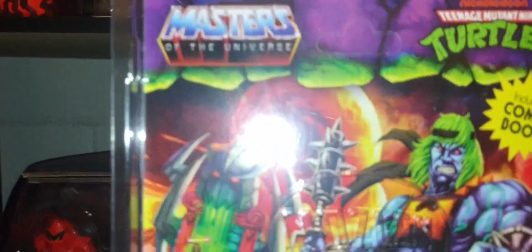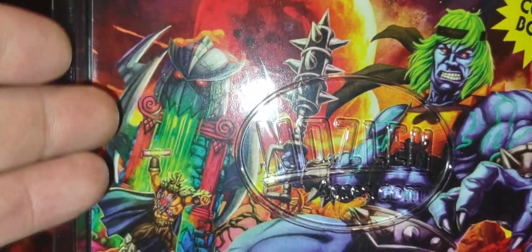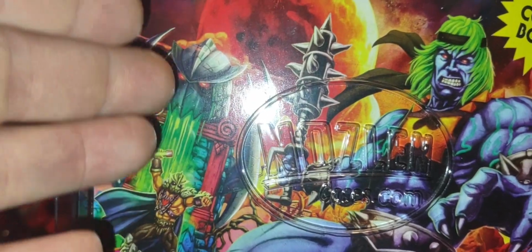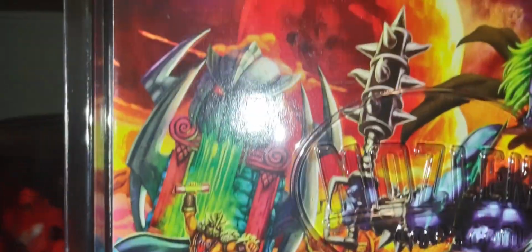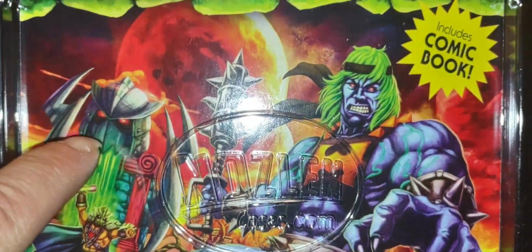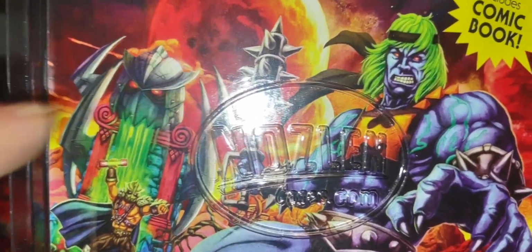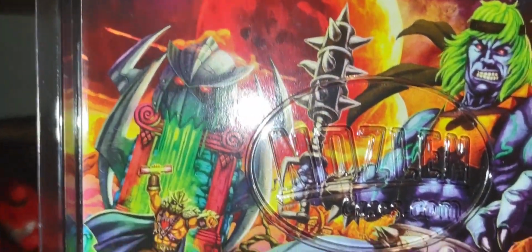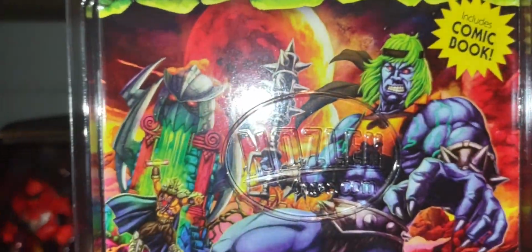Beautiful artwork, guys. I love the artwork here. And as you can see right there, I just noticed this own version of the slime pit, or ooze pit. So maybe this is a sneak peek of the ooze pit for the Turtles of Grayskull. I'm curious about that, and I'm even more curious now, seeing that.